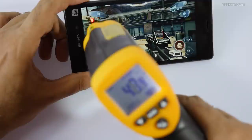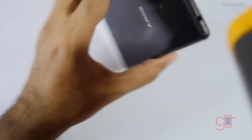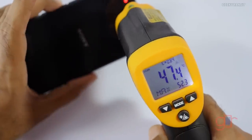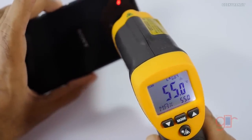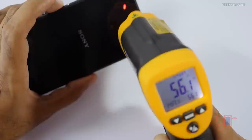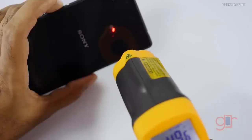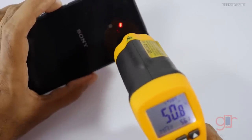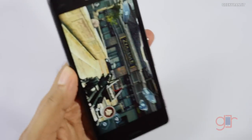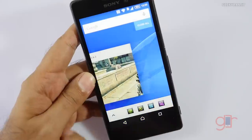Again, as you can see it's about 48 to 49 degrees Celsius around the screen. Looking at the back, it was getting very hot — around 52 to 53 degrees, and it did touch 54 to 55 degrees Celsius near the camera area. Down near the NFC chip it's hovering around 50 degrees Celsius. That's the problem with many Snapdragon 615 chipsets — they get extremely hot when the device is stressed.